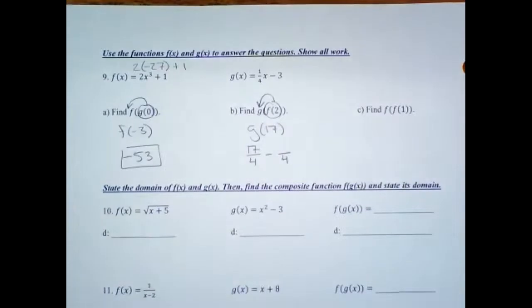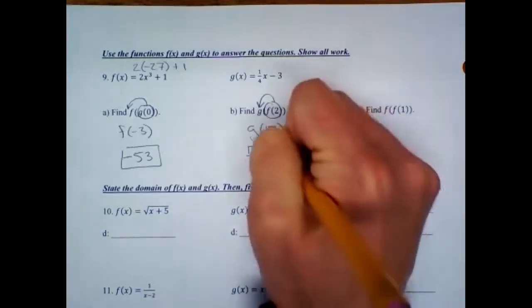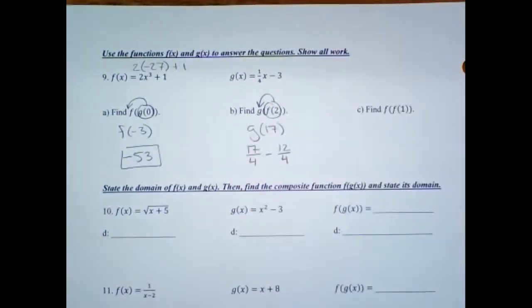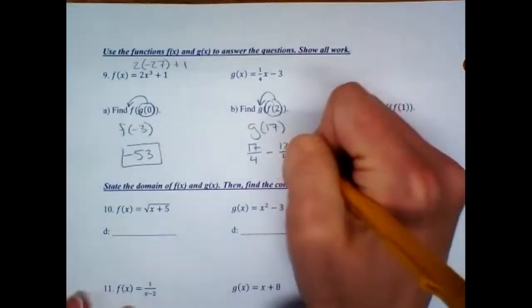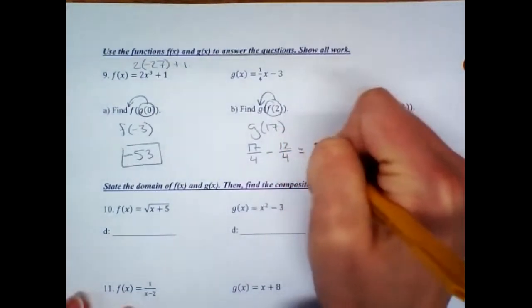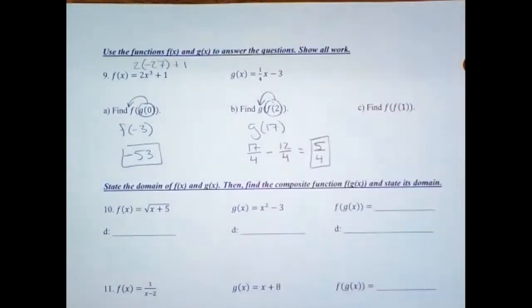I want it to be 4th. So here's the $1 million question. Good, 12. Are you guys there? I always feel like that's going to be an issue, but 12 divided by 4 would be 3, or 3 times 4 is 12, however your brain wants to do that. And then once you have the common denominator, you can put those together. So 17 fourths minus 12 fourths would be 5 fourths. So that's your final answer. So you gotta be able to negotiate fractions. Okay. Just get a common denominator.